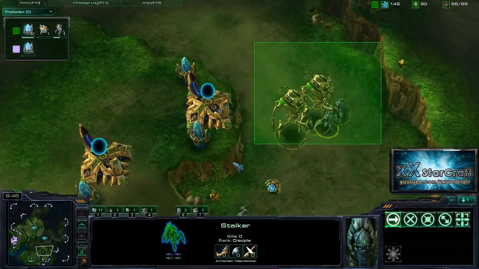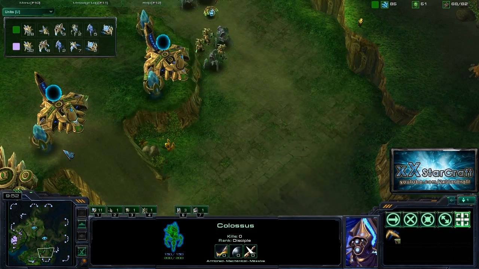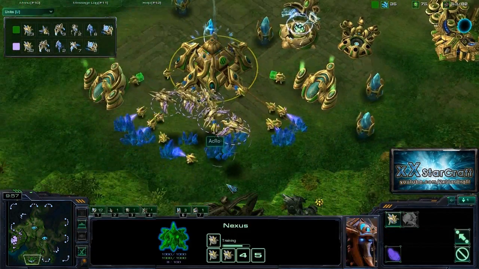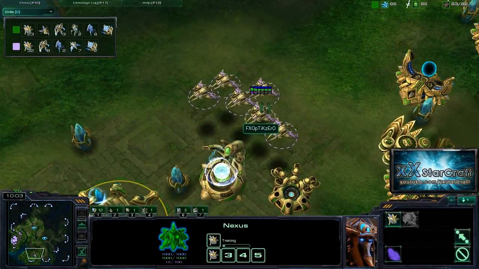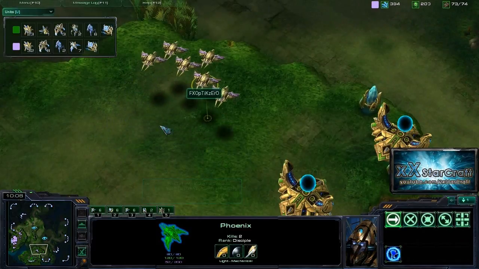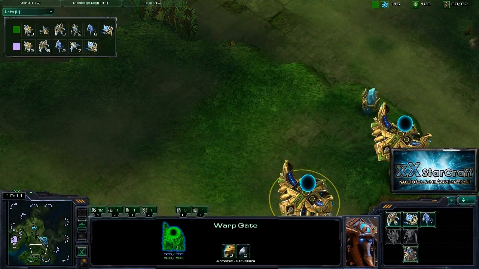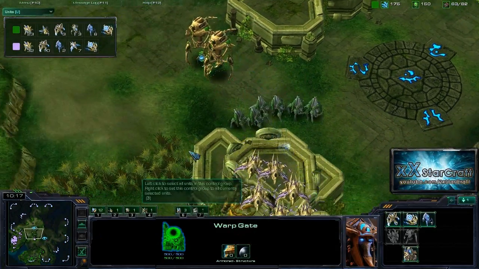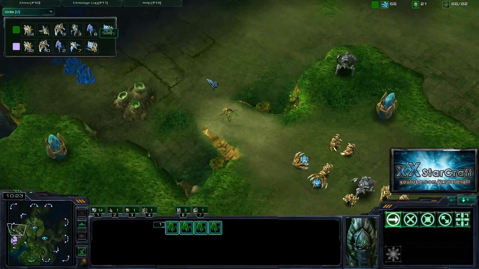But now you can see AcRo is going to move out with 2 Colossus and some Stalkers. And if we take a look at the units tab, we can see that it's FXOpTiKzErO's Phoenix that's keeping him in the game and picking up all the probes. That is such nice play from FXOpTiKzErO, just harassing the probes. But he's realized that AcRo's army isn't in his base, so he's going to shoot off at the Colossus, but the Stalkers will push the Phoenixes away because Phoenix are so fragile.